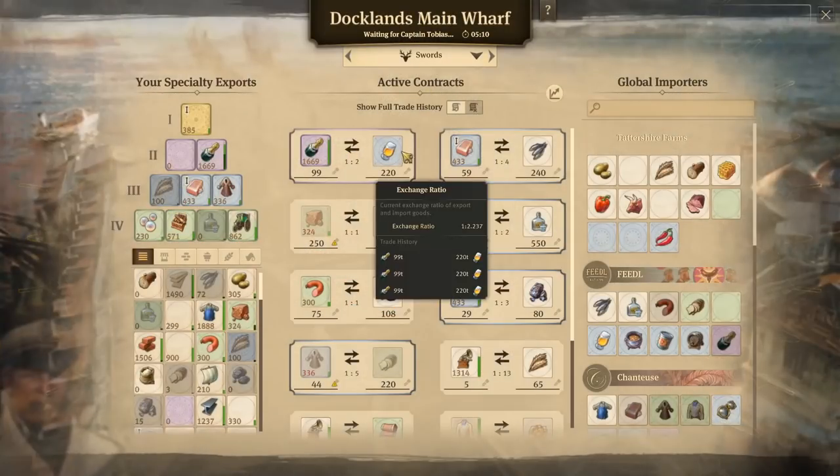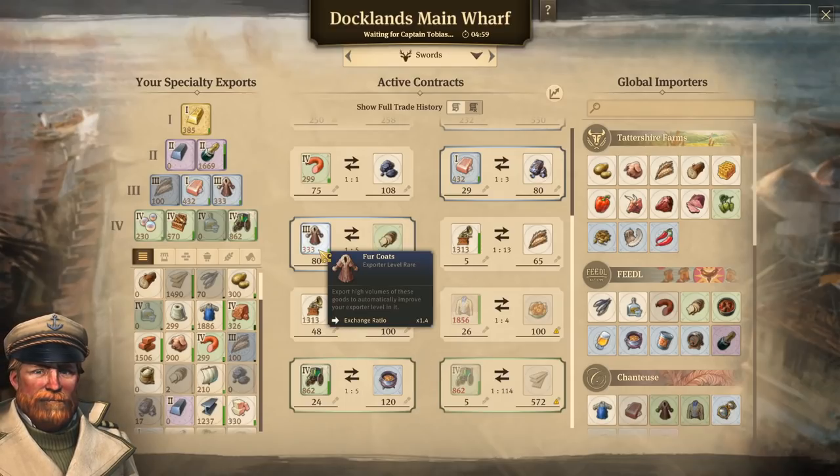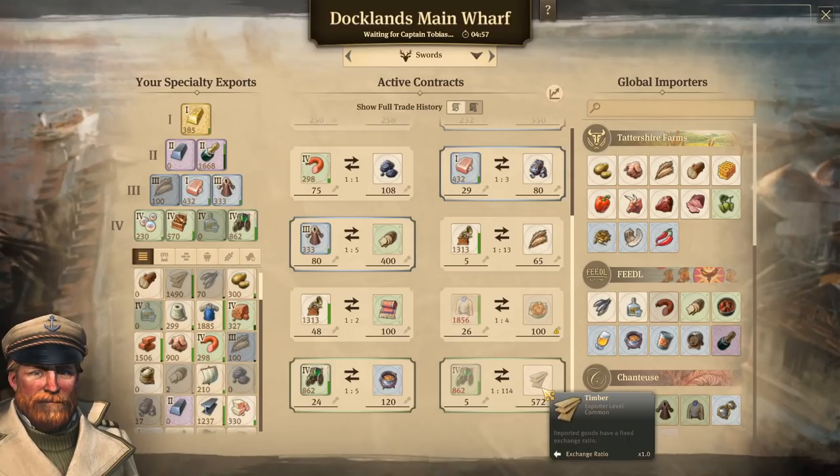Now, I'm going to have to catch up on some things here. Bread is completely imported, and it's actually required for tourists. So I'm just going to bring in some extra bread, I don't know, like 400 or something. Should be plenty. I think we'll be able to keep up with the fur coats, but if not, we'll solve it later down the line.